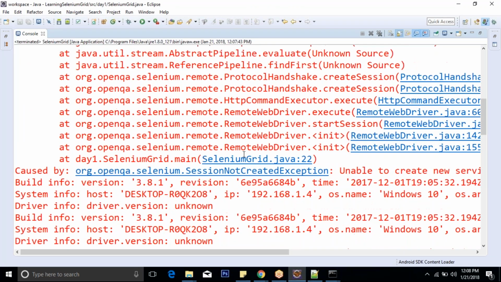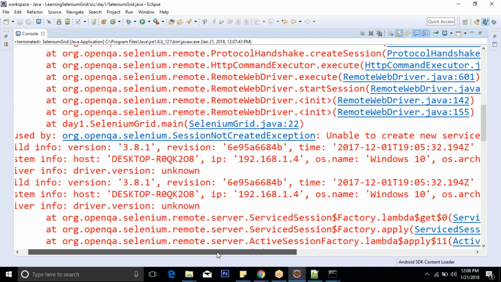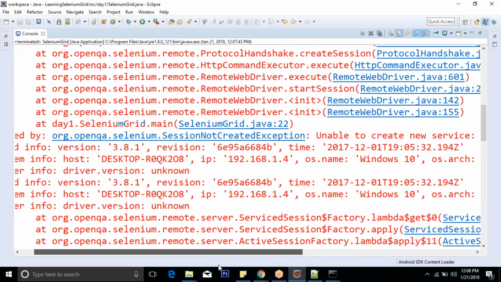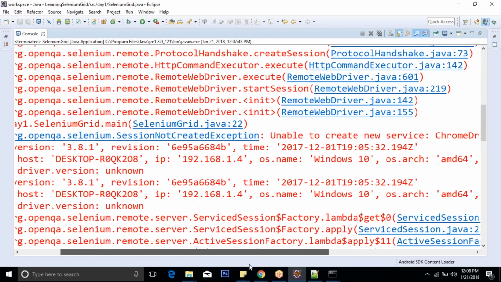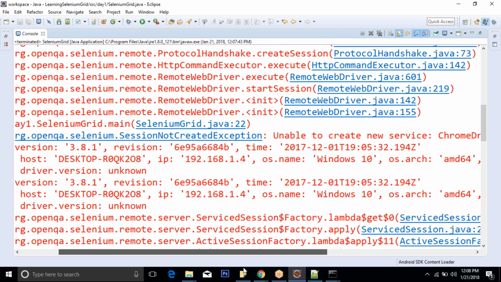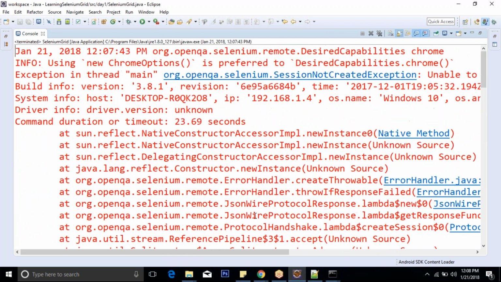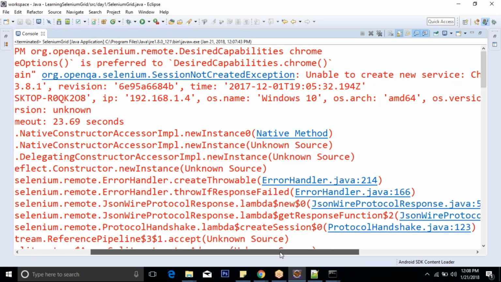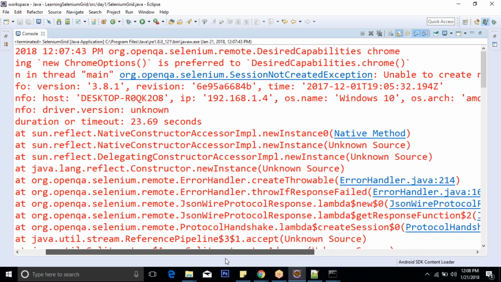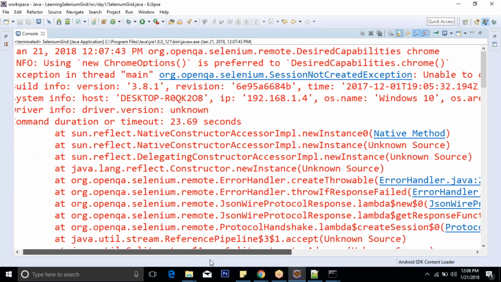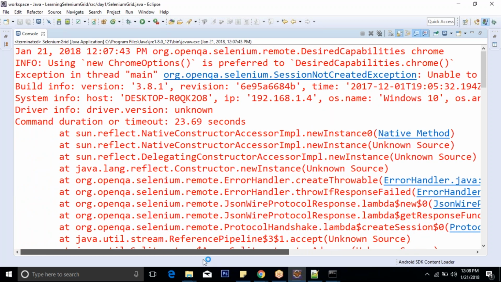Let me see what that exception is. I guess something has changed in this. I guess in the latest version some way of execution has changed.